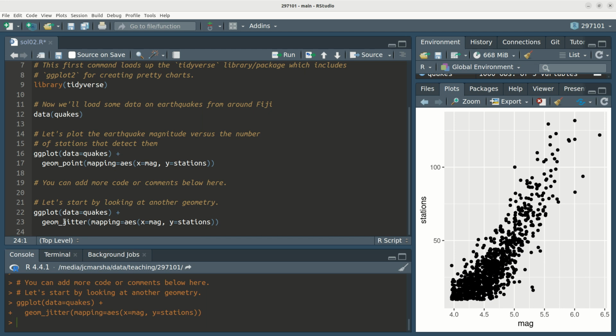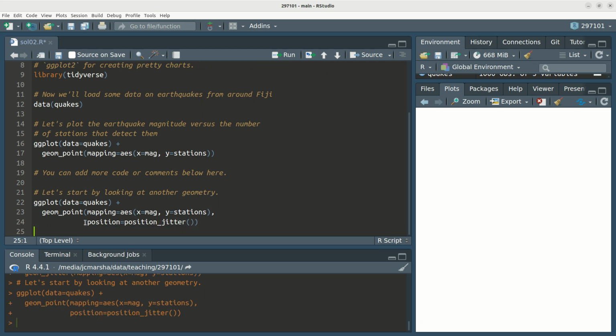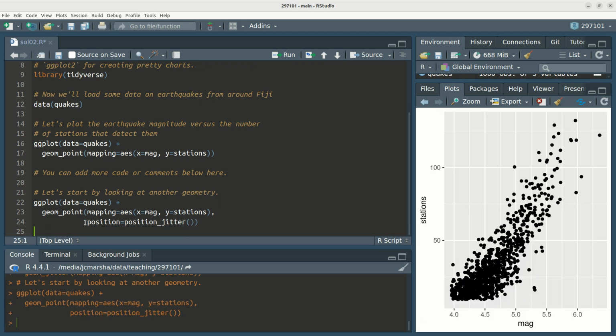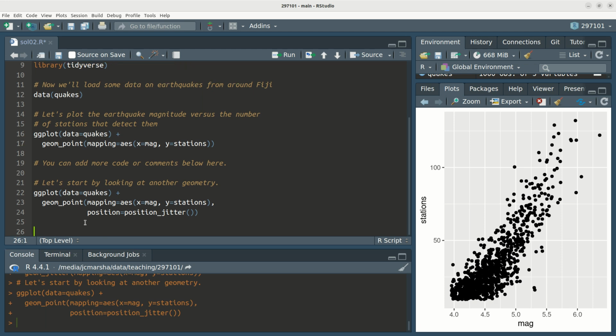So to do jitter, we can actually use the point geometry and then specify a position argument using the position jitter function. So that's an alternate way to do jitter. So we haven't actually really used another geometry. It's just the point geometry. So geom jitter is just a wrapper, if you like, around the point geometry, because basically jitter is something that you often need to do in the case of overplotting, and so there's a function for that.